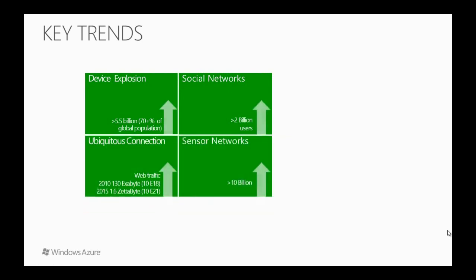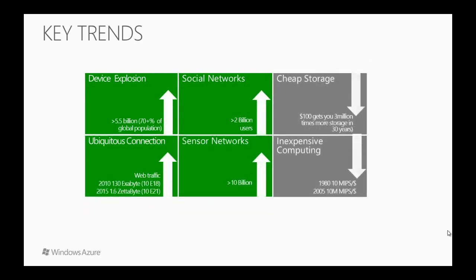This slide is a good starting point to understand big data. These are the trends that are triggering the big data revolution. Most of us are already familiar with these trends, but we need to take another look at them from new perspectives. Almost everyone now has one or more mobile devices, and the world currently has about 5.5 billion devices, which reaches out to 70% of the world's population. Social networks such as Facebook and Twitter have 2 billion users, and they're generating a huge amount of data every minute and every second, and they're growing fast.